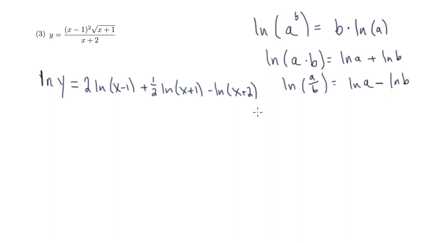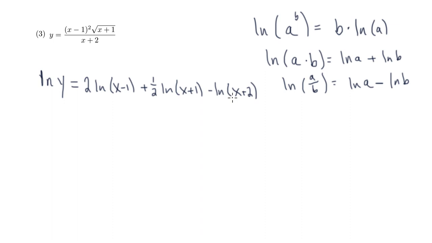Now, how did I do that? Well, notice that x minus 1 squared and square root of x plus 1 were multiplied. So when I took the log, I added them. Now really this should have been natural log of x minus 1 squared and natural log of square root of x plus 1, but I also applied the exponent property of logarithm. So the x minus 1 squared inside the logarithm became 2 times natural log of x minus 1. Same thing here. Log of square root of x plus 1 became a half log of x plus 1. And then the quotient, dividing by x plus 2, when I took the logarithm, became minus log of x plus 2.